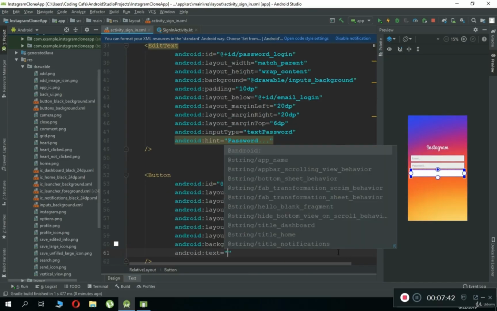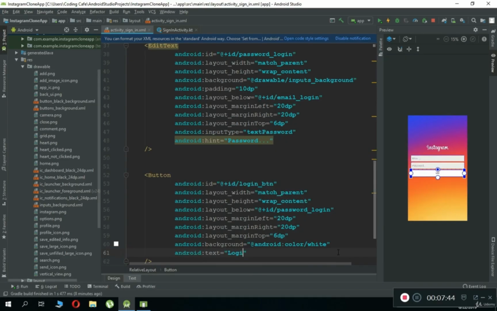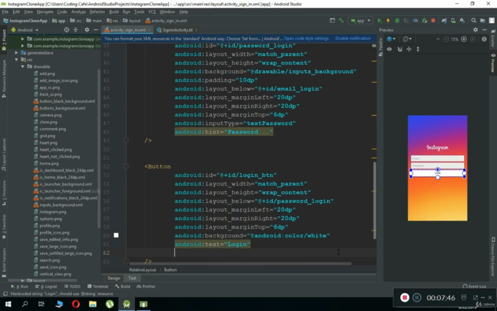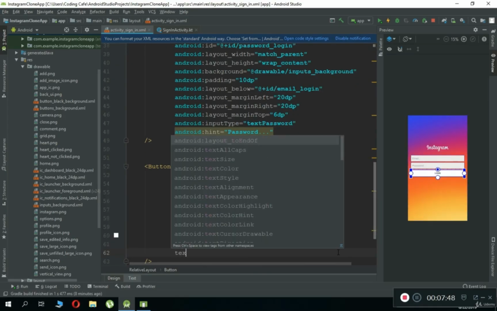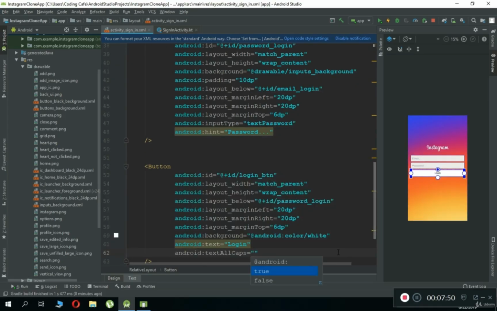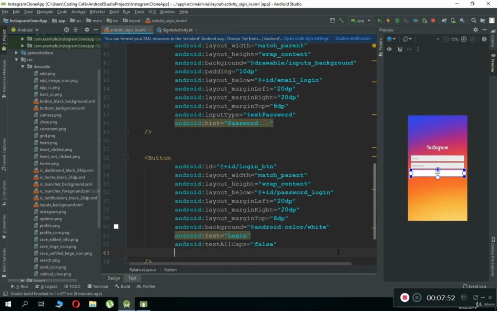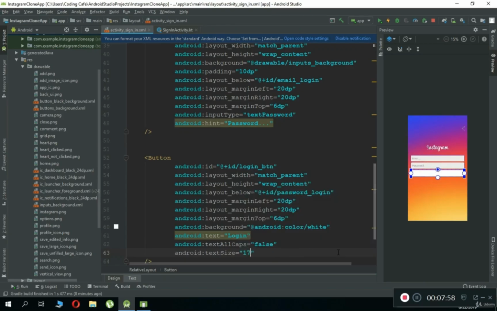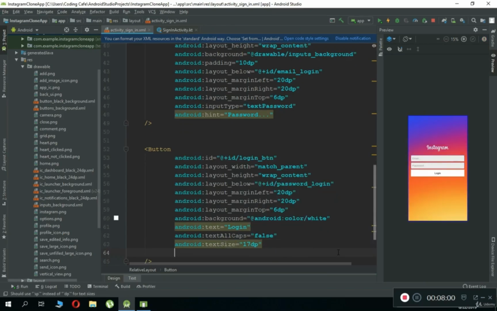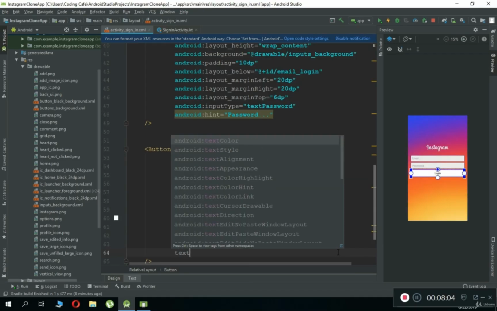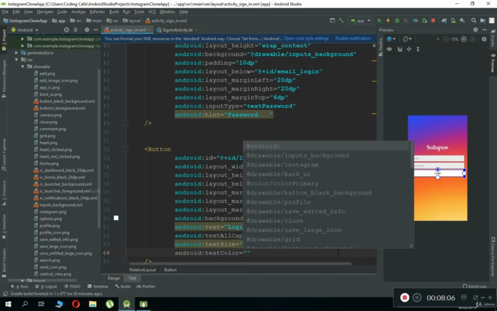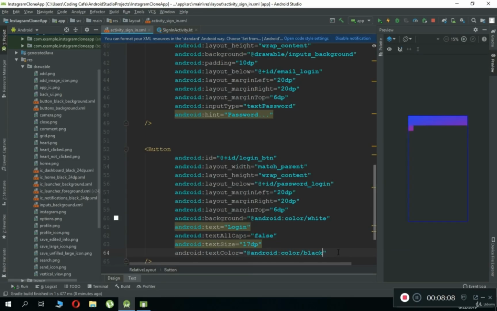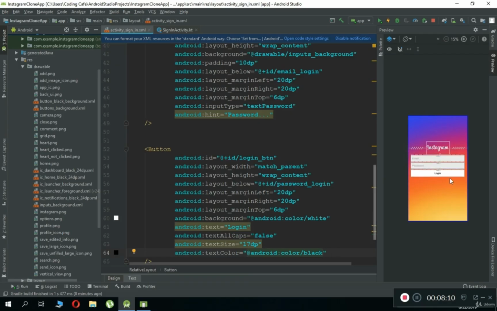So the text will be login. And text all caps false, and the text size, if you want to give, text size 17 will be good, so that it will be visible. And next thing which you need to do is let's give it some real black color, I mean pure black. Here you can see it.